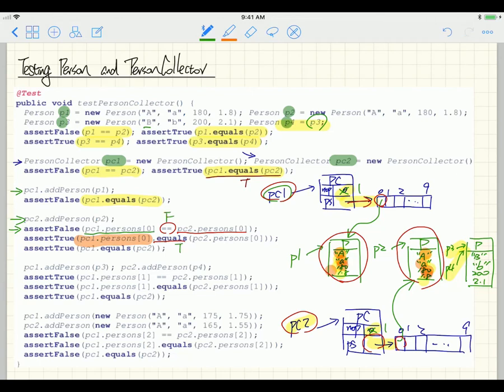Question? In the middle, the assert true, what if we remove the person part, and just say PC1.0? What do you mean? You are saying you simply write PC1 dot 0? Anyone want to help me answer? What do you want to write?